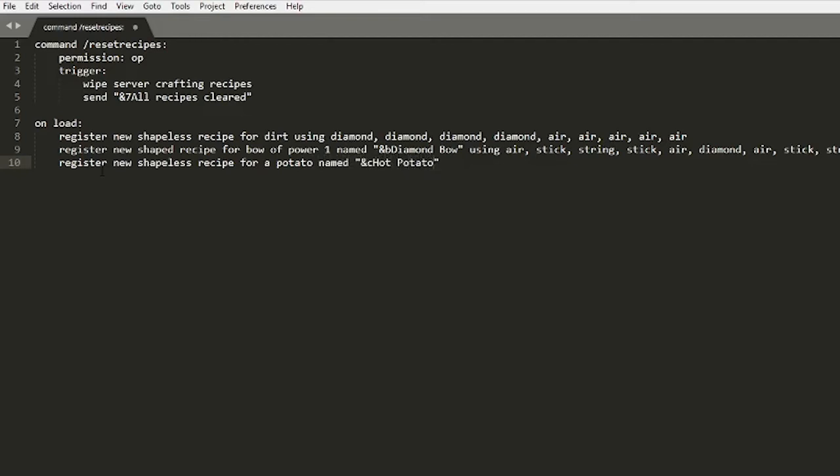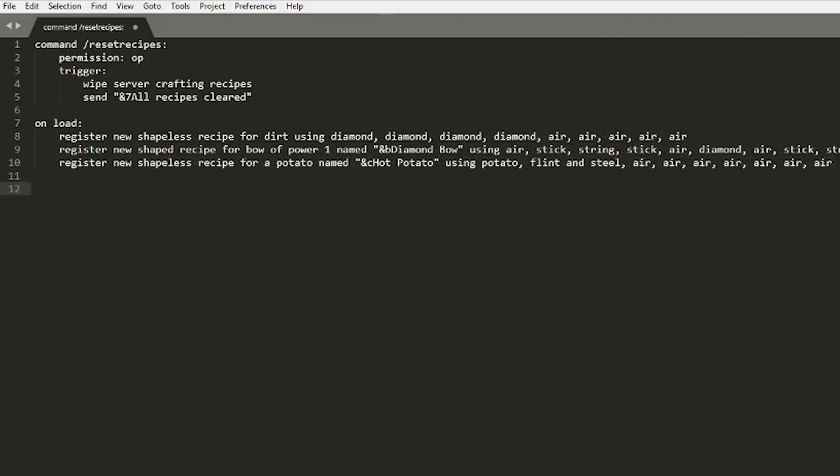And so this is gonna be an item that actually does something, you know, something special. The diamond bow literally just has power one, but this one we're gonna make it do something special. And you don't actually make it do something special in this part itself, so we're gonna have to do that in a little bit. But basically we're gonna craft it using a potato and a flint and steel, and then I gotta add air 7 times because 9 minus 2 is 7. Simple math, yeah. Air, because you always need to have the 9 items. Okay, so now we got the potato crafting recipe set up.